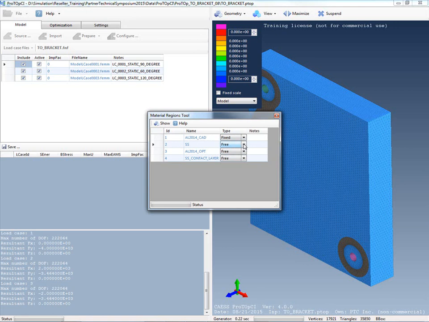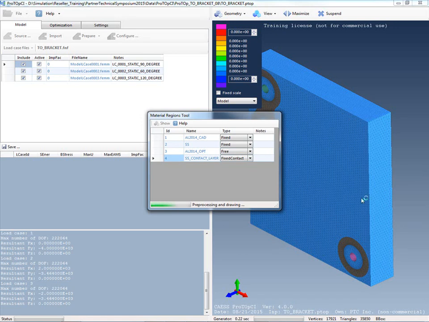Also, the pin, which is made of steel, is fixed geometry. Only the aluminium material assigned to the bracket component is free to optimize, and my contact layer will be used for a fixed contact volume.